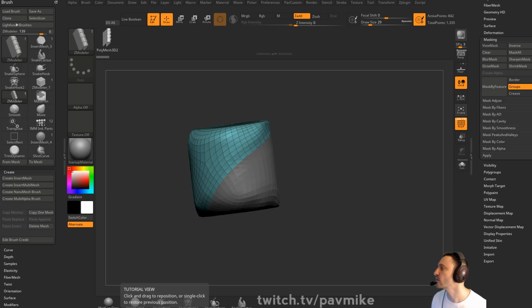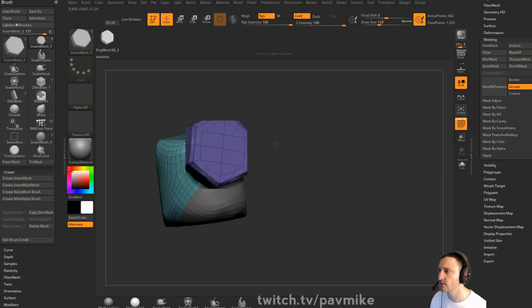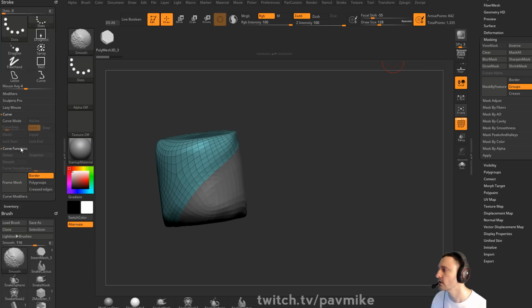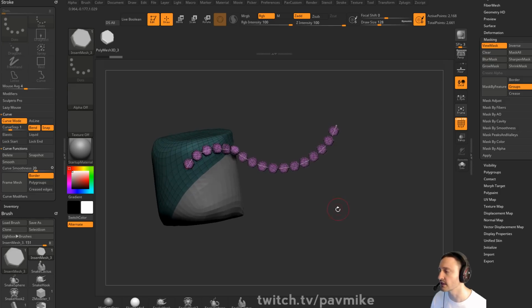Curves with IMMs to work. I don't know that there's, I mean, it should be, so we made one, and granted, it was a pretty simple one. Is this the one where I had the curve? So, stroke, curve functions. Now, this is a simple one because it's not a tri-mesh brush or anything like that, or I'm welding anything. But as far as how curve brushes work, it should be pretty stable.